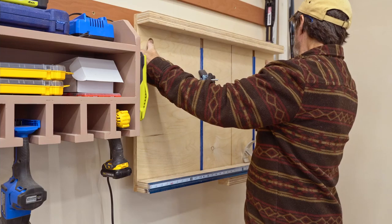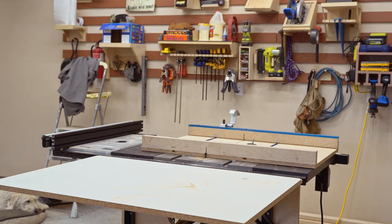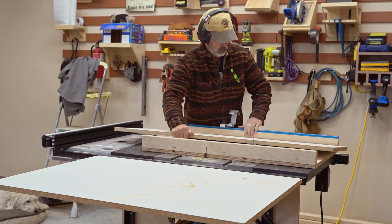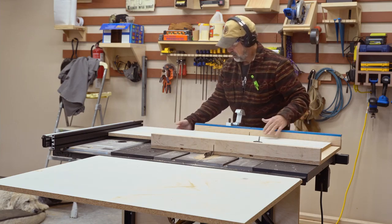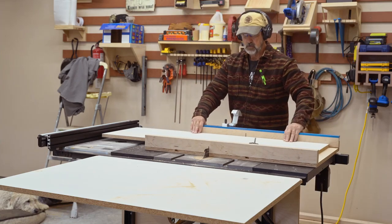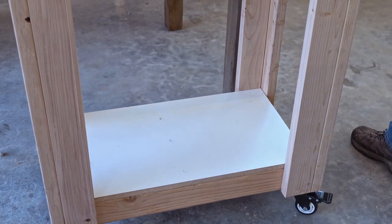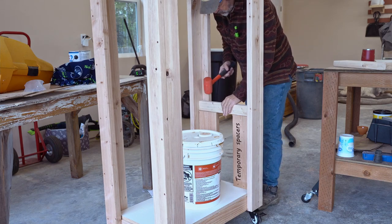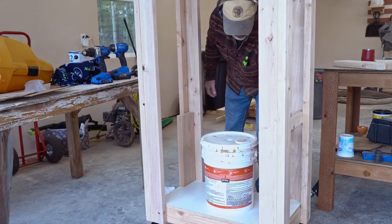For the shelving, I'm going to use my crosscut sled. I need this to be just under 30 inches, so I'll set the fence up to that. I'll put it up against there, then move the fence out of the way and let the crosscut sled work. I'm using this scrap wood as temporary spacers — you'll see me move them over to the other side. As long as they're the same length, it'll work great.